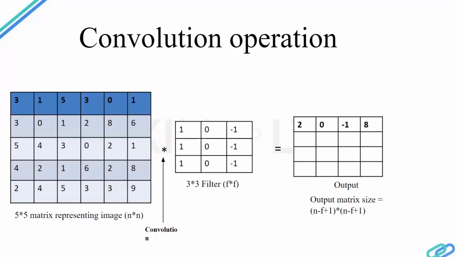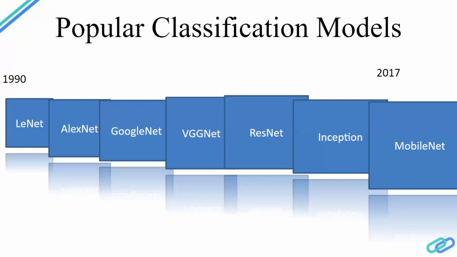So this operation will be followed in the next layer, and then the same operation will be followed in the next layer, and at the end we will be able to detect the original feature of that image. For example, we have seen in the last slide we have to classify an 8, so we can classify the 8. Fine. So we can move to the next slide. So this is how this network works.